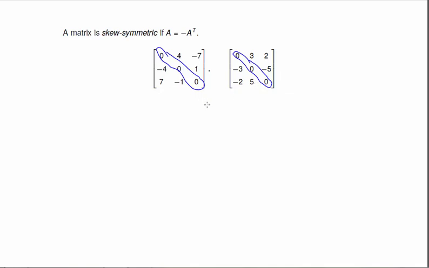You'll notice on both of these the main diagonal is zero. And it's always going to be that way on skew symmetric matrices. When you take the transpose of a matrix, these diagonal elements do not change. So the diagonal must be something that's equal to its own negative. And the only thing that satisfies that is zero.